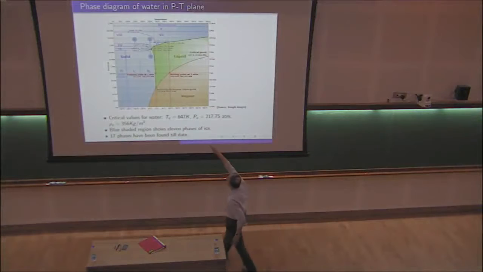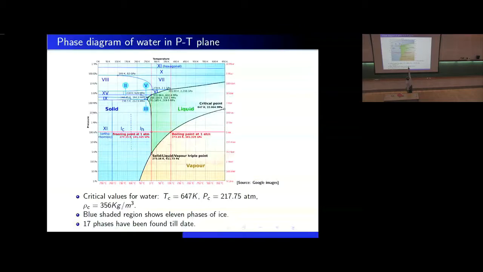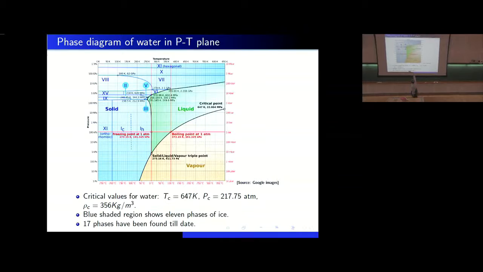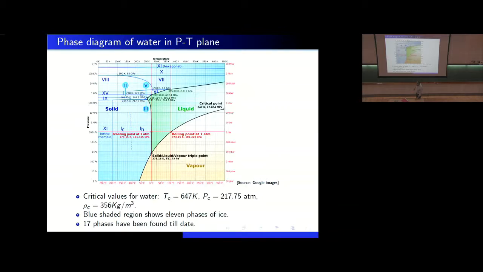We have a pointer — just to get your bearings: here is the solid-vapor triple point, which is close to 0 degrees centigrade. Here is the liquid-vapor curve, and that almost-straight line is actually tilted slightly left; that is the usual thing we draw in the PT diagram. The question is what happens to that line eventually. The argument was that that line cannot terminate in a critical point, and it does not. What it does is it runs into other lines, so there is a whole system of phase transitions from one phase of ice to another.